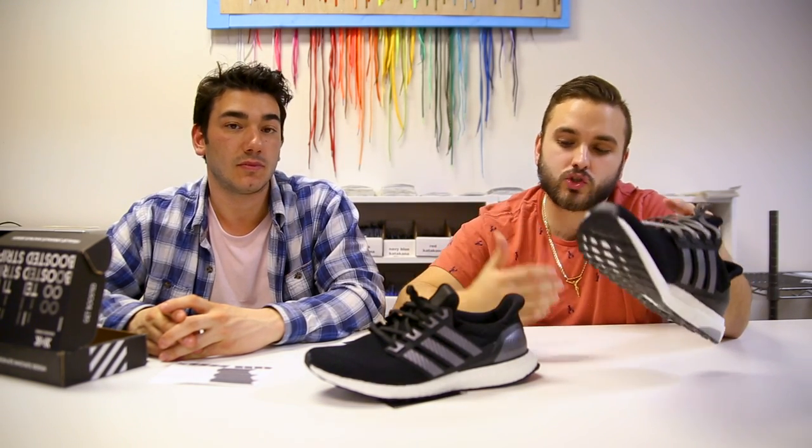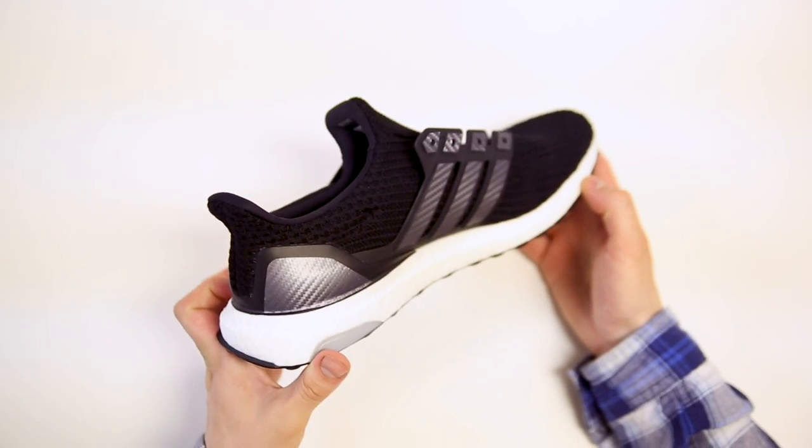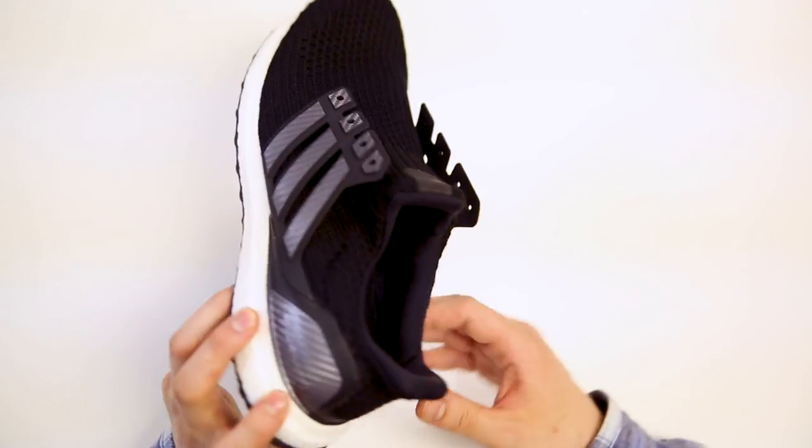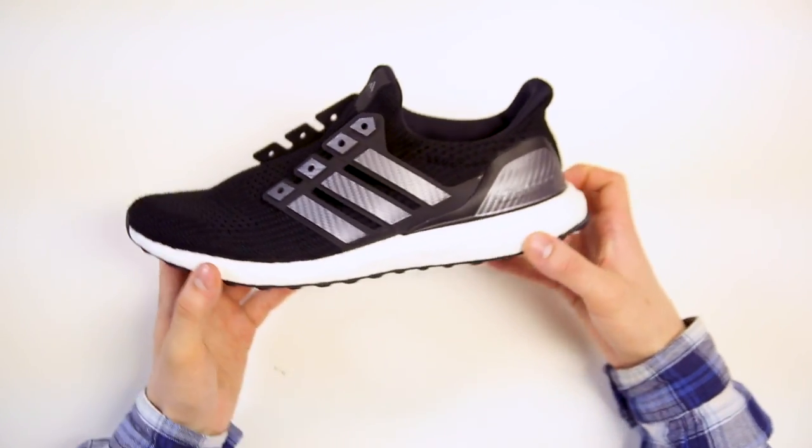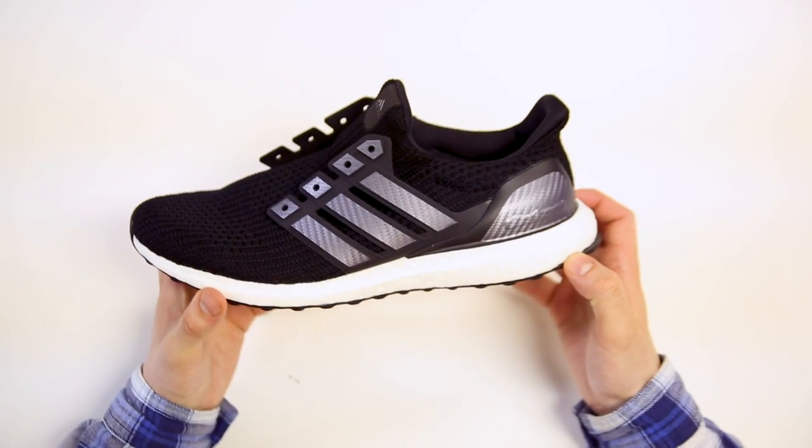What's really cool when you buy one of these packs from Boosted Stripes is you get a lot of options with the accessories. On one shoe you can see just the stripes laid out, but on the other we have the stripes, the eyelets, and the heel cup covers — there are a lot of different things you could do. If you're a customizer just looking to get the stripes done, you have a great option here. But if you're looking to give your old or new Ultra Boost a completely revamped look, this is awesome too. A lot of people are worried to dive into customizing — worried about ruining their shoes or investing in paint — and this is a great alternative that gives your shoes a completely revamped look.